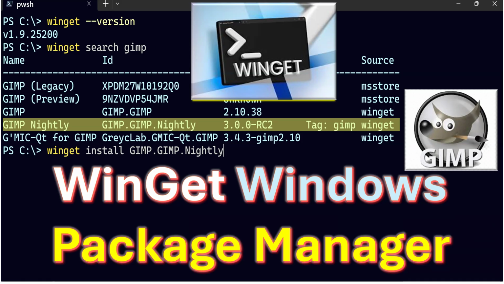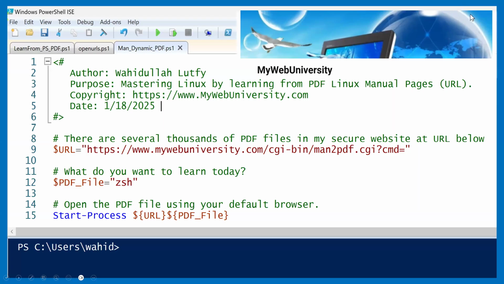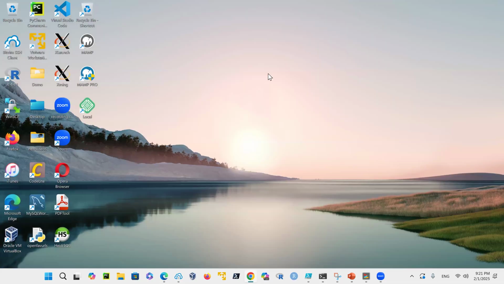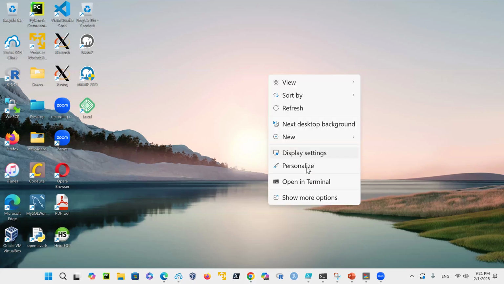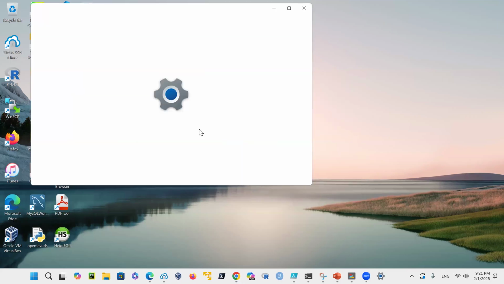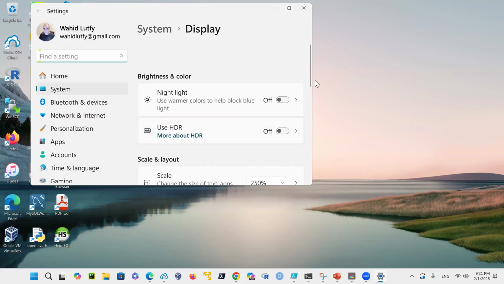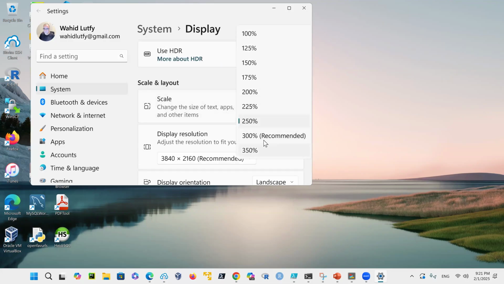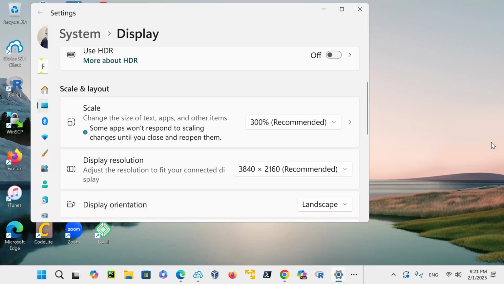It looks like I'm getting a little bit of flickering. I'm going to change my screen resolution. For some reason, the recommended was too big, but I'm going to just change it so I don't get this flickering. As you can see here, the recommended option was 300, and as soon as I changed it to 250, it kept flickering.